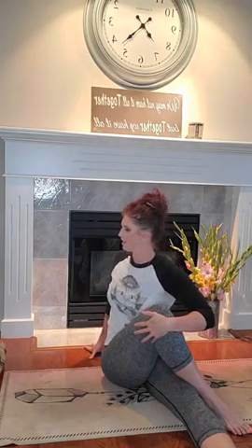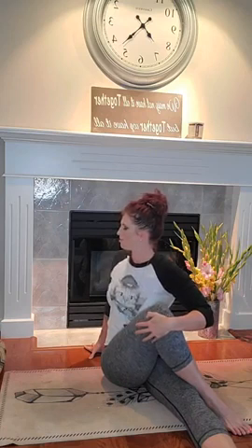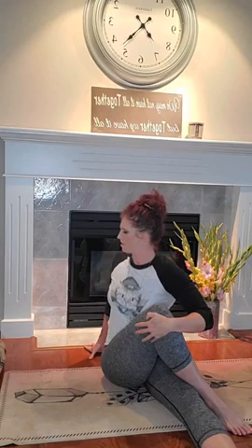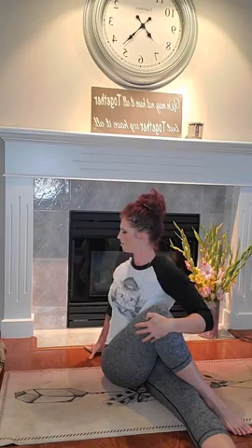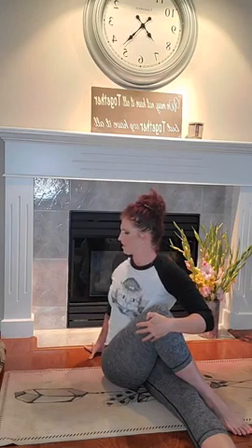Every exhale creates a little bit more space to come in just a bit deeper. Inhale, softly rising up, rolling out through the shoulders. We're going to take the left leg and cross it over the right. If it's in your practice, you can bend your right foot and tuck it back to the glutes, but I'm going to keep my right leg extended for tonight. Hand onto the left knee, left hand comes in behind. Big breath up and let's come into our twist. Opening through the collarbone. Exhale completely. Every exhale gives us just a little bit more space. And on an exhale, gently come out of that twist, rolling up through the shoulders.